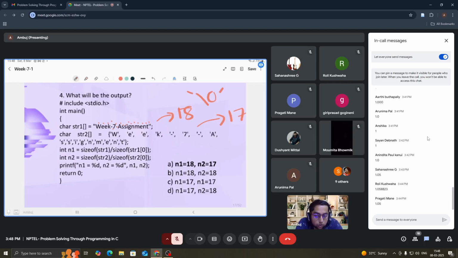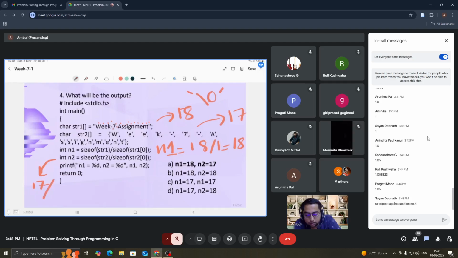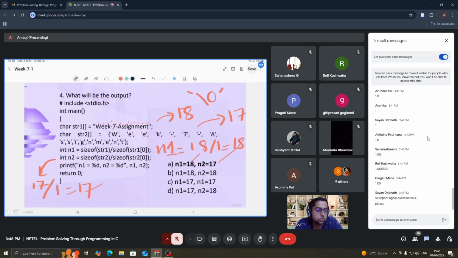So n1 will be size of str1, which is 18, so 18 divided by 1, that is 18 only. And n2 is 17 divided by 1, since str2[0] is only 1, occupying only one cell, that is 17 only. So 18 and 17 are the correct values.